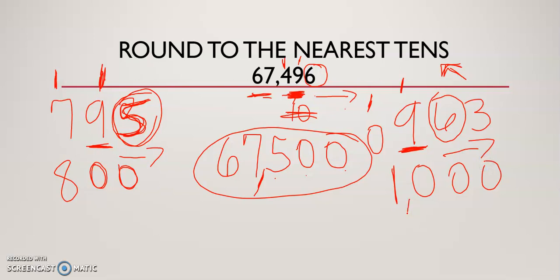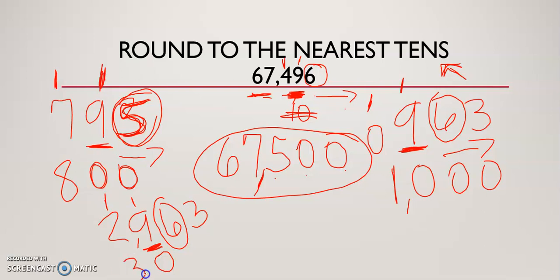Look at another one. I use the same digits, but this time I put a 2 in the thousands place. I'm still rounding to hundreds, so I underline the 9 because it's in the hundreds place. Then I circle the digit that's on the right. I have a 6, so that means my 9 needs to raise the score by 1. So 1 plus 9 is 10. I put the 0, carry my 1 to the next place. This time I have a digit there, so I add what was already there. 1 plus 2 is 3. And everything behind the target changes to 0, so 3,000.